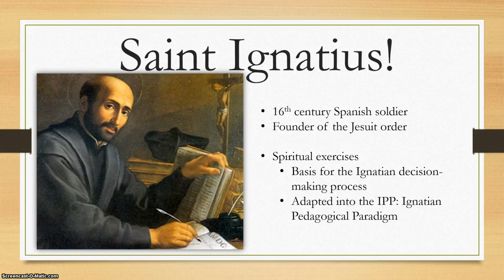The IPP stands for the Ignatian Pedagogical Paradigm. Pedagogy just means how you teach something, and a paradigm is sort of an example or a pattern of something. So this is a fancy way of saying that the IPP is essentially just a way of teaching and learning. It's not really just for school. It's a model of knowledge creation, and anybody can use it. It's really useful when attempting something like a research paper.